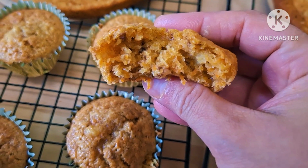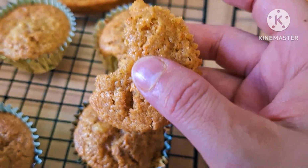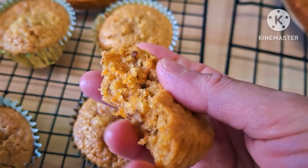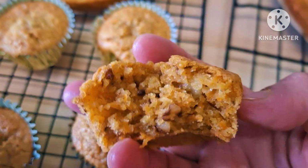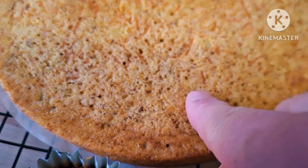There we have it. If you can see how soft it is. I just opened one of the cupcakes. You can see how soft it is in the middle, and the smell is amazing. The cinnamon and the ginger. There's the cake as well.